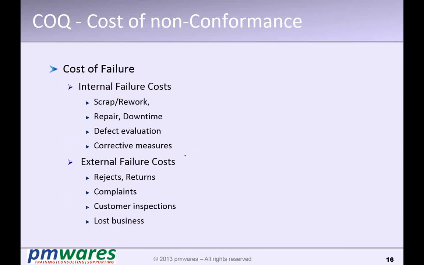Okay, then the cost of non-conformance comes. That may be an internal failure or an external failure. Some defects are found by your testing team, some defects are found by your customer. So rework is actually the cost of non-conformance. If you get any complaint, any defects found by the customers, those are all cost of non-conformance. This may lead to the loss of business, and checking for or arranging for customer inspection and other things.